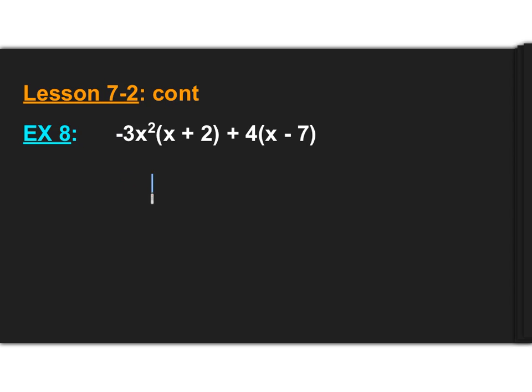Well, the negative 3 and the 4 do not have any common factors. I cannot divide 3 into 4, nor is there anything that divides into 3 that would go into 4. This has an x squared. This doesn't, because this does not count as an x. It's inside parentheses. It has to go with the minus 7. So this has no x's that I can cancel or take away from each of them. And since they have nothing in common, the answer is going to look like this. The answer is not factorable.